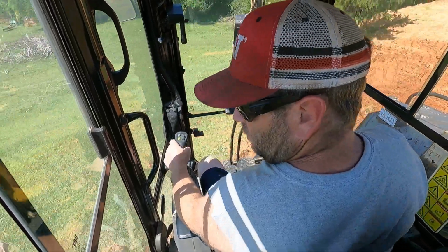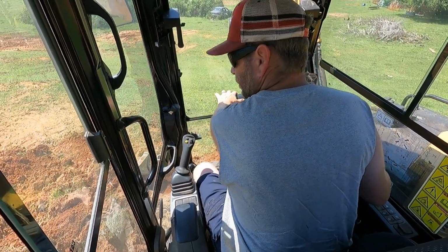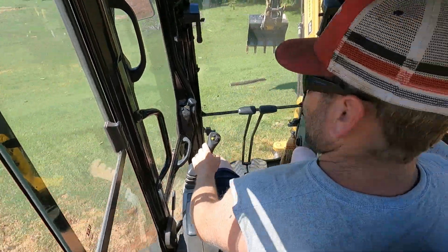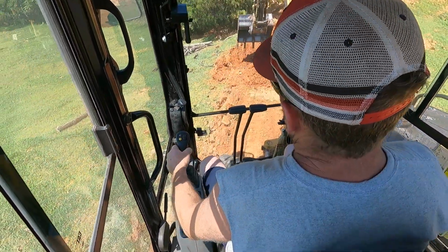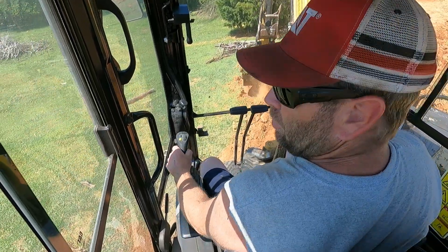This dirt's going way back on the back side of the dam, so I'm not real worried about it. If it was a bigger pond, bigger overflow, more intake, we'd be doing it a lot different.